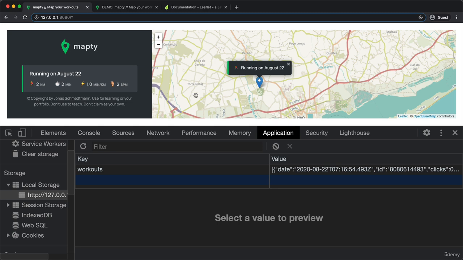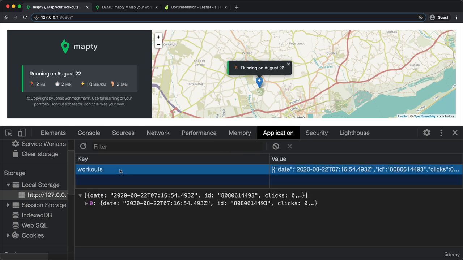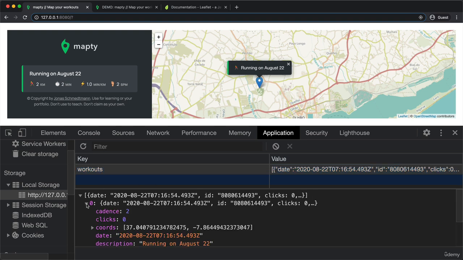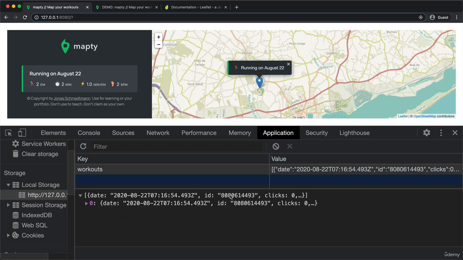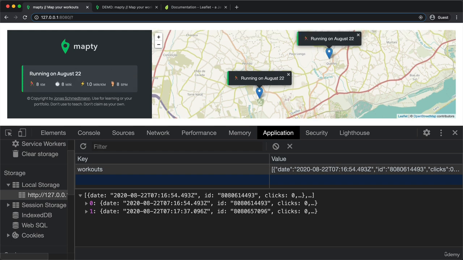Okay. And now you saw it appearing here, right? So we have the key of workouts and then the value. And the value is basically now this string here. So actually here it looks like an object because apparently JavaScript somehow then converts it back to an object, but actually it is stored as a string here in this workouts key. So you see that we have this single workout that we currently have, but of course if we add another one, then now we got this bigger string here. And so it now contains these two objects.